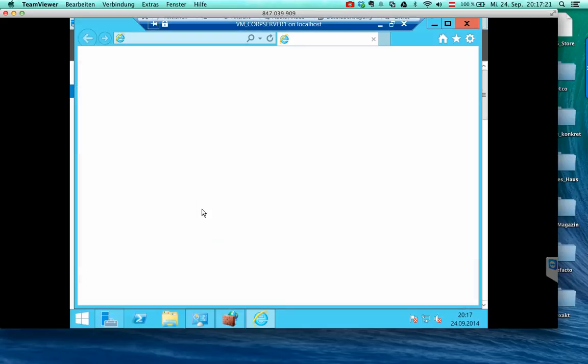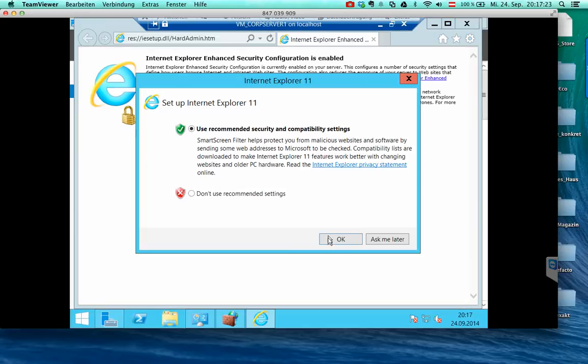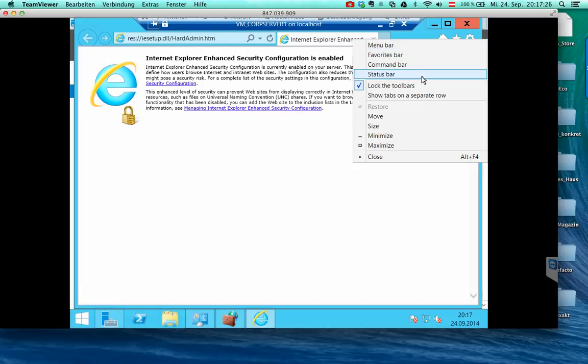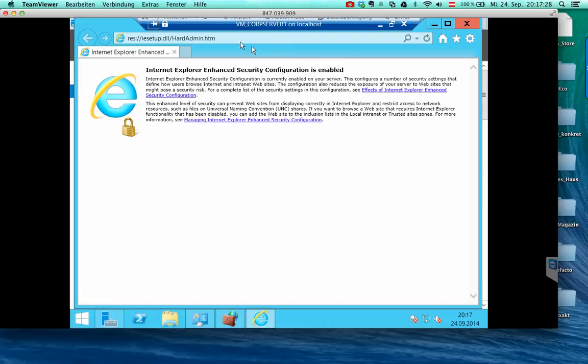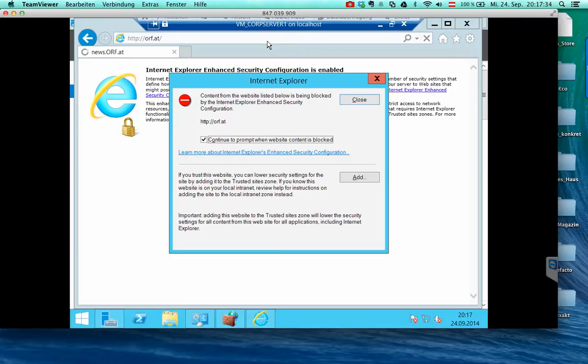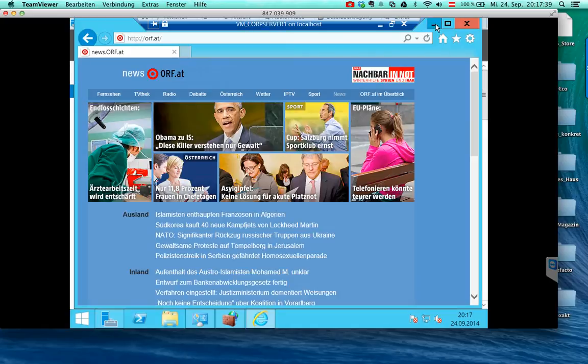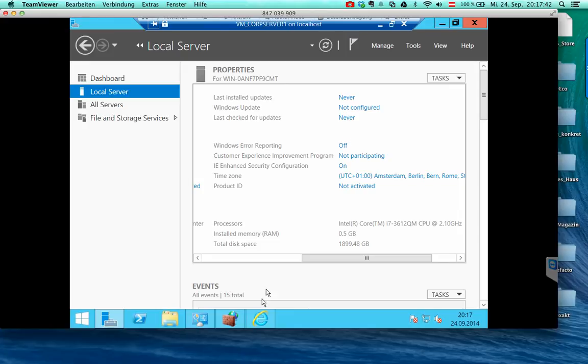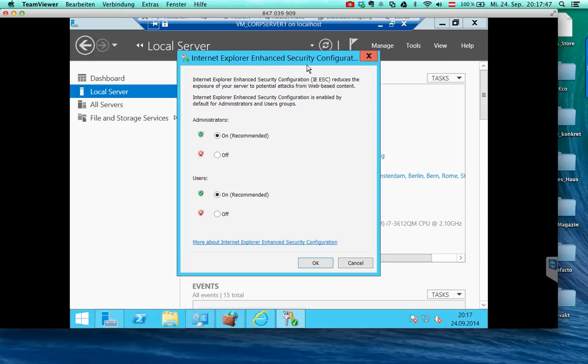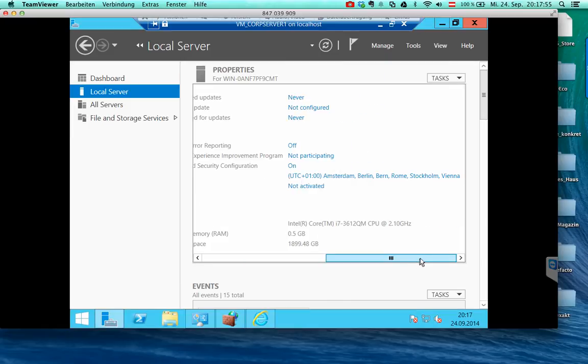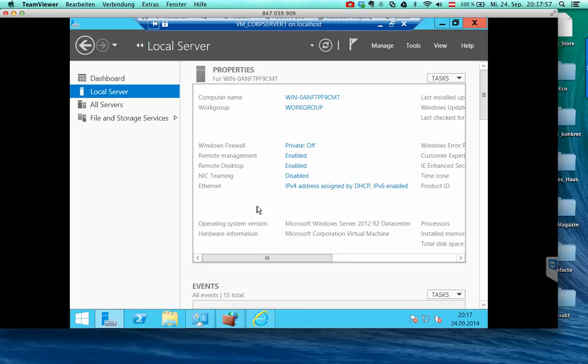If you start Internet Explorer and say OK, and for example you want to download something, you will see that it is not allowed and you get several security warnings on a server operating system by default, only by browsing the web. So I go to IE Enhanced Security Configuration and I turn this off for administrators and users. So then we are done here.